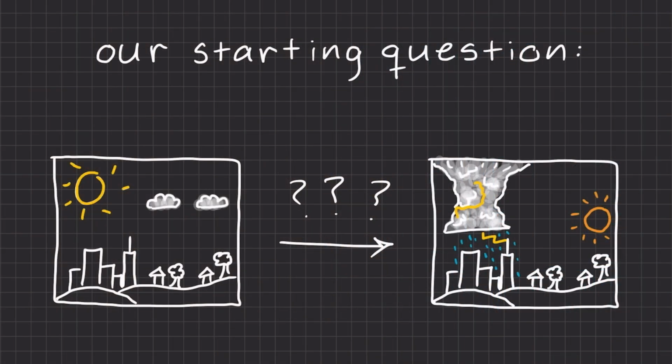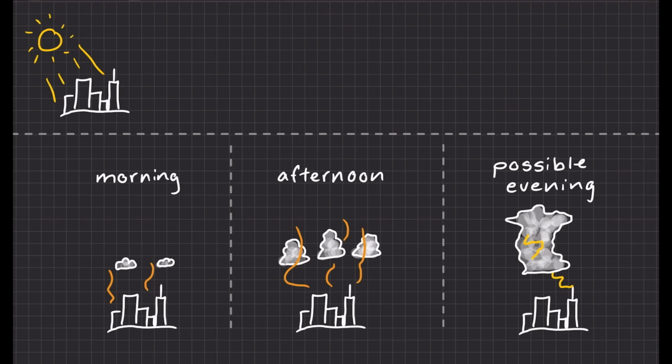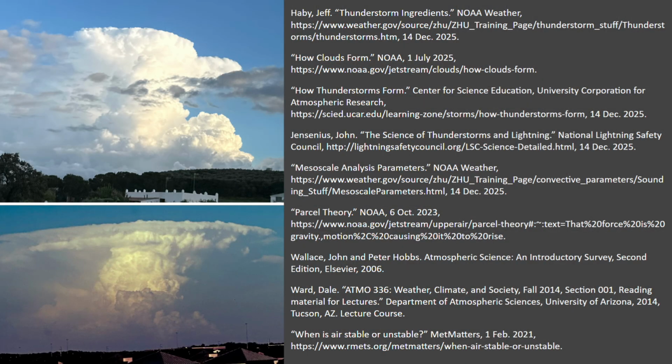To tie this back to our starting question, how can we get such devastating storms by evening after a beautiful day? Well, land heats up more and more over the course of the day, heating the air just above it, so air parcels are able to rise higher and higher because they get hotter, which can lead to massive storms by evening. So if ever there is a summer day and you start to see those puffy cumulus clouds by late morning, stay tuned for what might happen next.